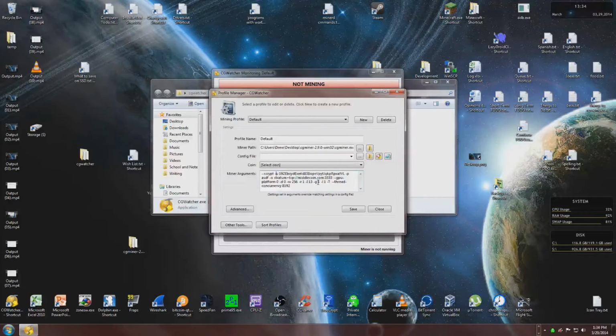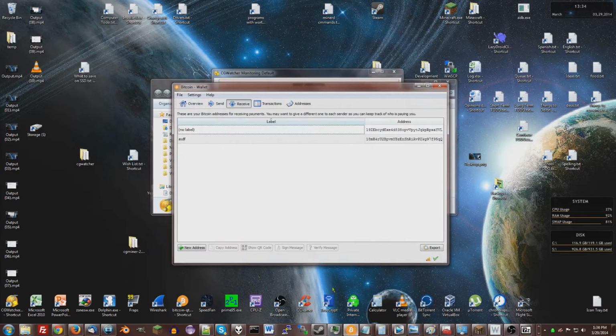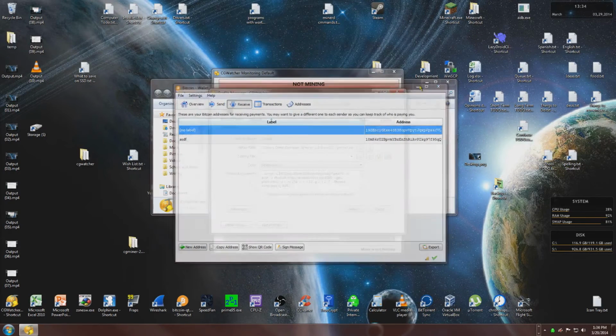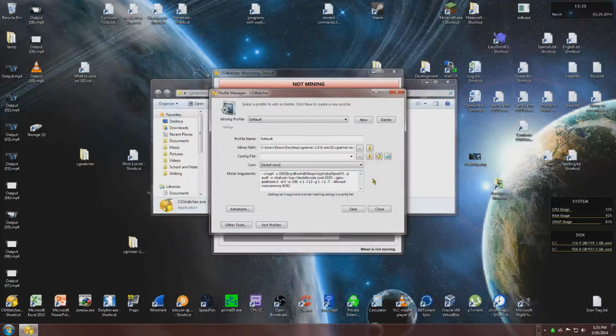There's debate about which is the best variable coin mining pool. I like to use middlecoin, though. It's pretty simple. Some people don't like to use it, and there's other ones that are pretty popular too. You can use whatever you want. But if you want to just easily do this, just copy this and change the user from my Bitcoin address to the one that you found in your client here. Just go to receive new address and then you can copy it. Just right click, copy address. But you're completely welcome to mine for me if you want to, for some reason.